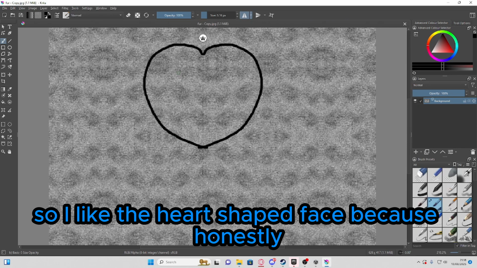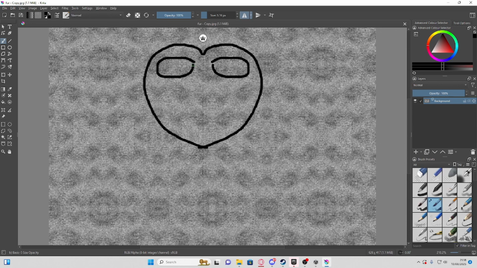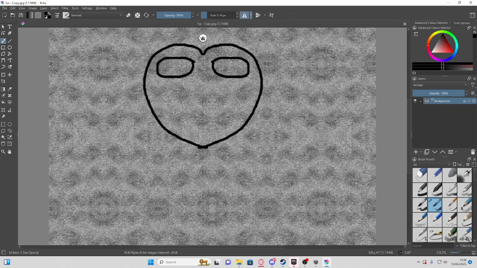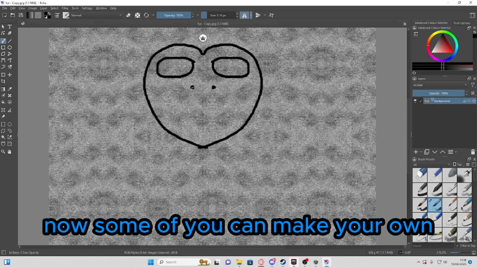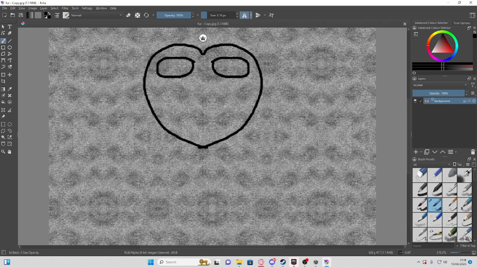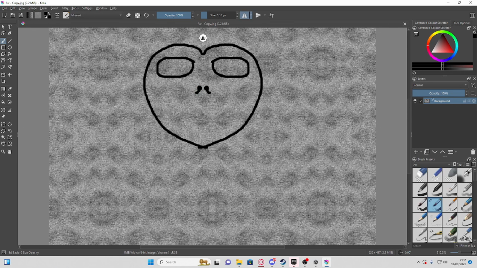So I like the heart-shaped face because honestly it just makes it better in my opinion. So this is going to be my monkey face. Now some of you can make your own, I don't really know. But the nose has to be close.